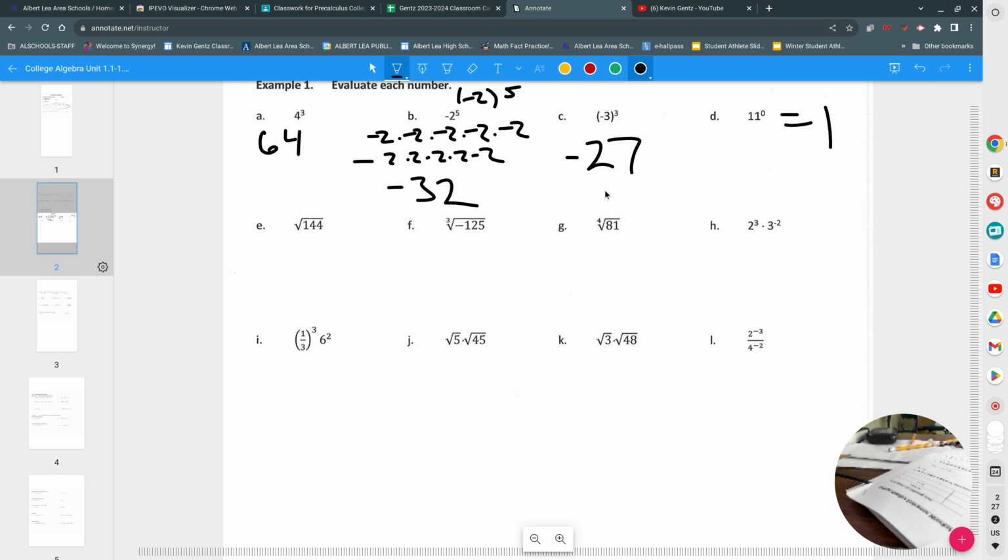We don't make anything up in mathematics. There's always reason and conjecture behind every single thing that we do. So there's always a why and an answer. And we want to be able to see that. So here we go. Let's go back to our lesson. Square root of 144 is 12.